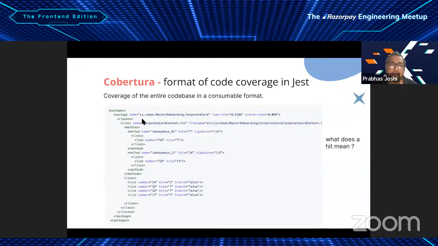So what we do is we just basically take this XML. The main thing is that it's in a consumable format. Like if I run my test, I produce my coverage, I get this XML, I'm able to convert this to JSON and then do some operations with it on Danger.js. This was the main center point of the entire check.